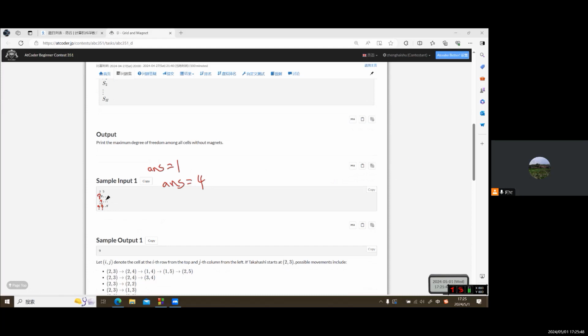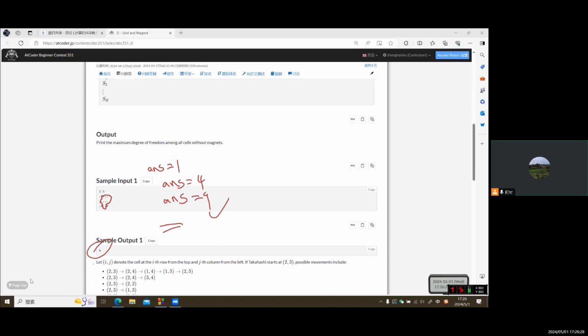And if we start from this or this one, the answer will be 9, counting 1 through 9. Then the others are 1, 2, 3, 1, 2, 3, 4, 1, 2. So the greatest answer is 9.